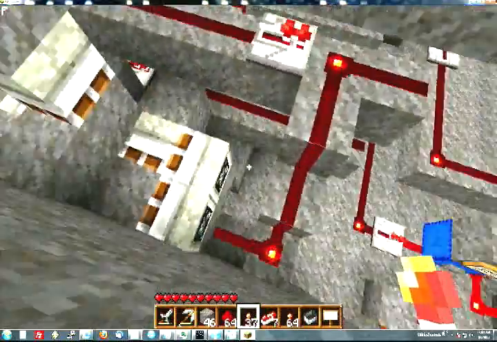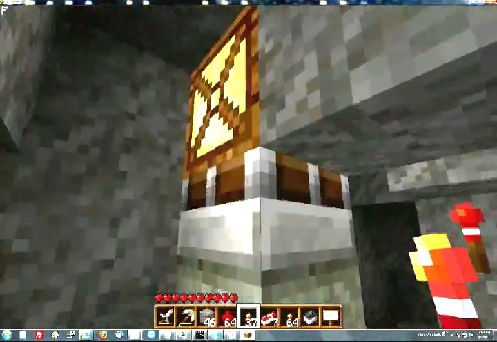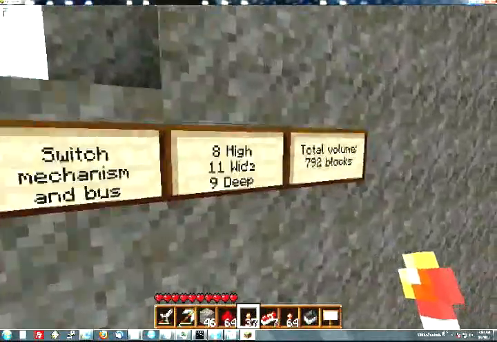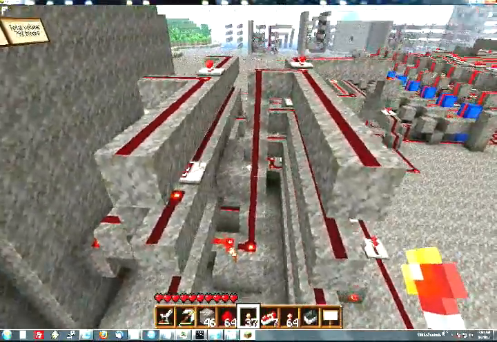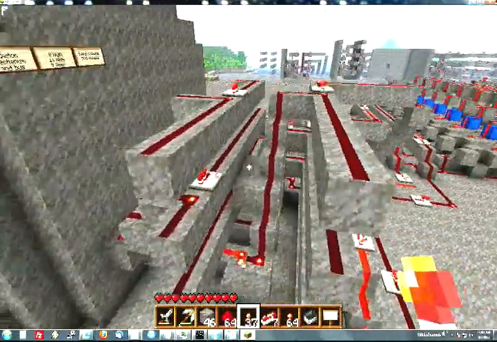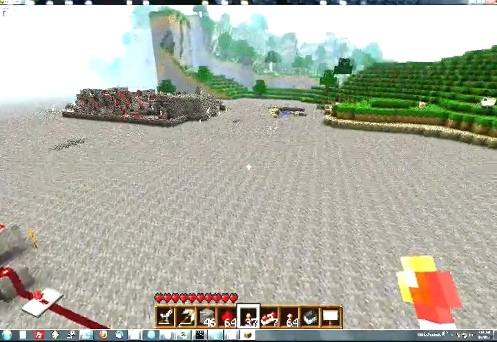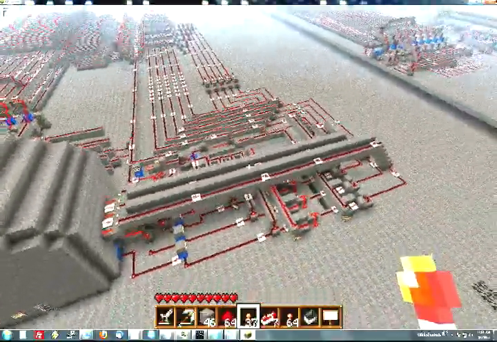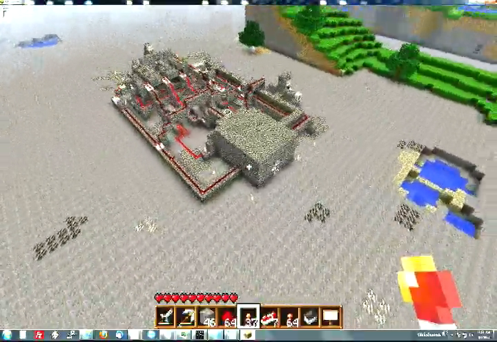There are 8 pistons, I'm sorry, with 7 leads coming in. And this piece was the only piece I really tried to space optimize. I tried to make it as compact as possible because it has to fit behind the walls of whatever building you have. And it's also modular, and it's also scalable so that you can build however large a wall you want with it.